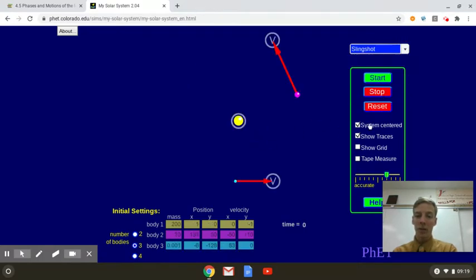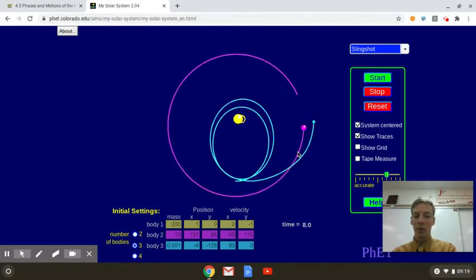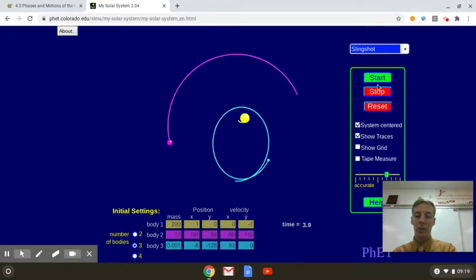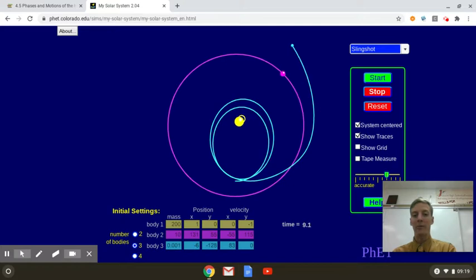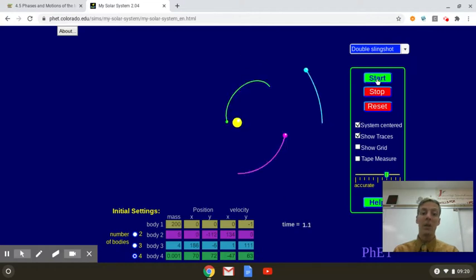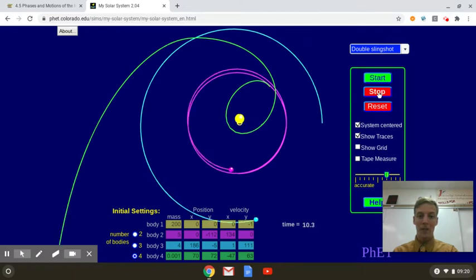Slingshots and double slingshots. So these guys are all going to try and orbit, but it gets close to that one, and the gravity, it got close enough. This little blue guy is going to get close enough to the purple one on this lap that the gravity from the purple one's going to fling it up and out. NASA uses this gravity slingshot with spacecraft all the time to speed them up, slow them down. All right, so it gets shot by the purple and the blue. And that's how we can get spacecraft to speed up and go way out just like that.